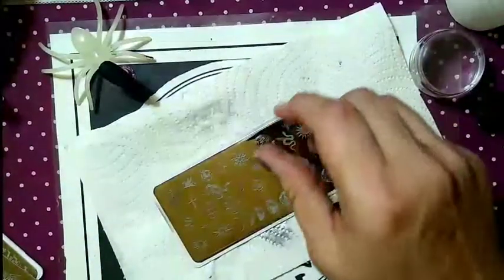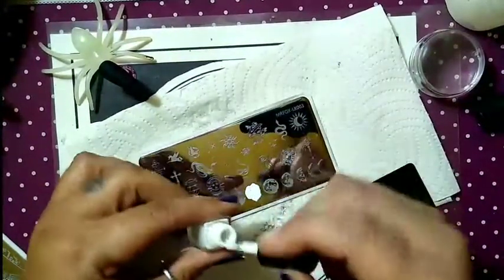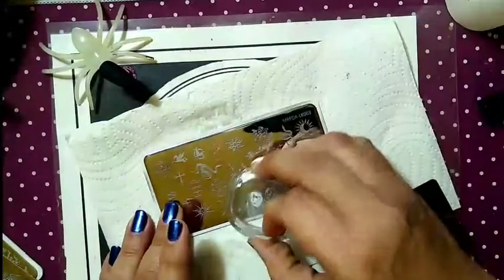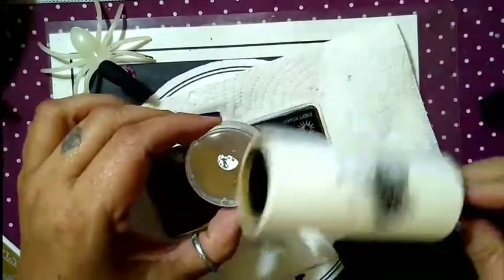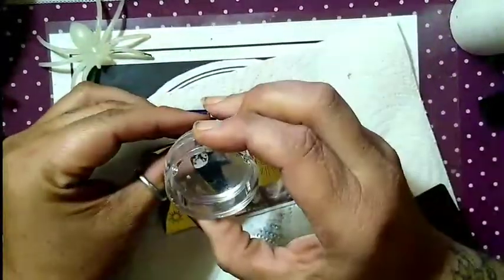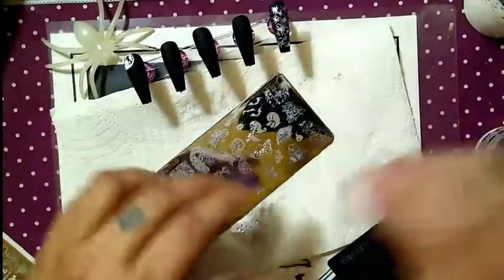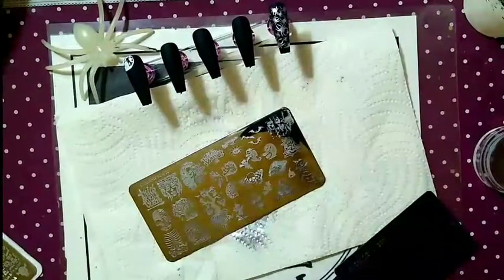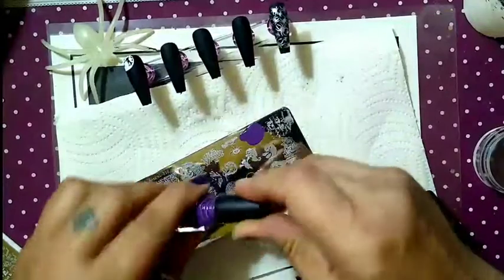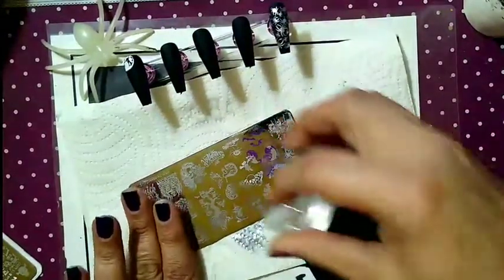We're going to play with our moon and our bats right here real quick. I'm going to get my opaque white sticky polish. Beautiful pickup. Clean off what you do not want on the nail. Oh, beautiful. I want to try the violet. Not really certain it's going to show on the black, but hey, I'm going to try and we'll see. A little experimentation to see if the opaque violet is going to show over the black nails.